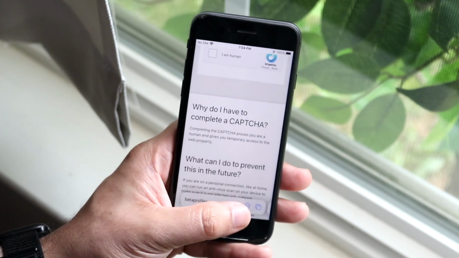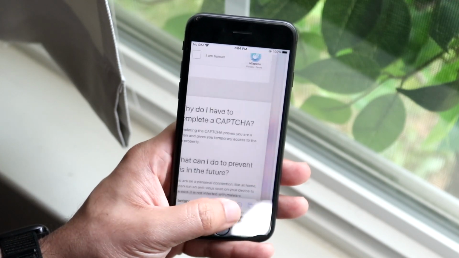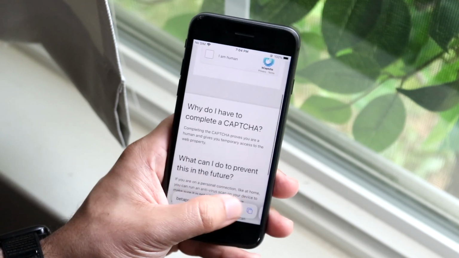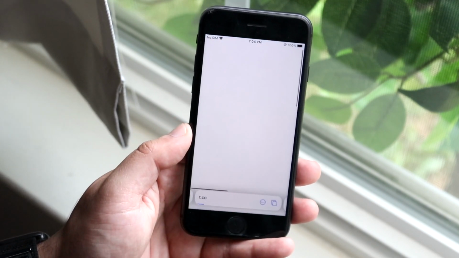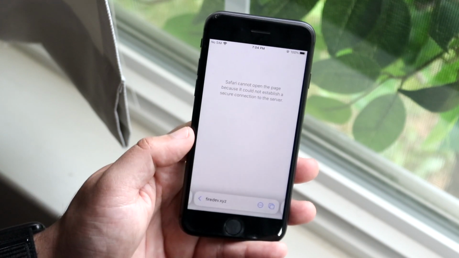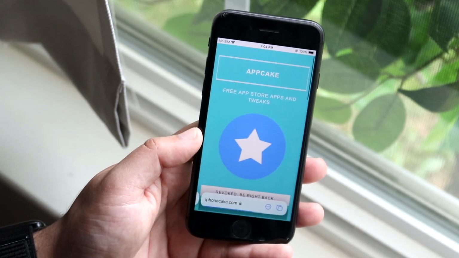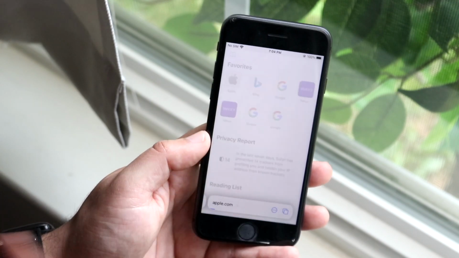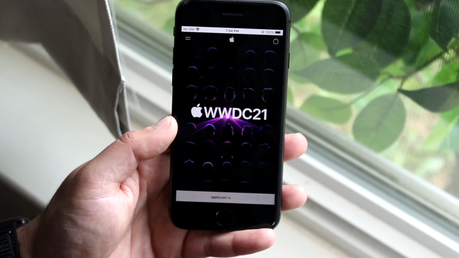One cool thing though is that you can now swipe between tabs, almost like how you swipe between apps on a gesture-based iPhone. So now I can swipe to the side and I can essentially get into a new tab or whatever tab this was before. And as you can see, I don't even think it was working, but you can just keep using tabs and I can swipe to the side and I can go through all these tabs and I can add another one. No, I can't. And that's something that's super cool. I'm really happy to see that.